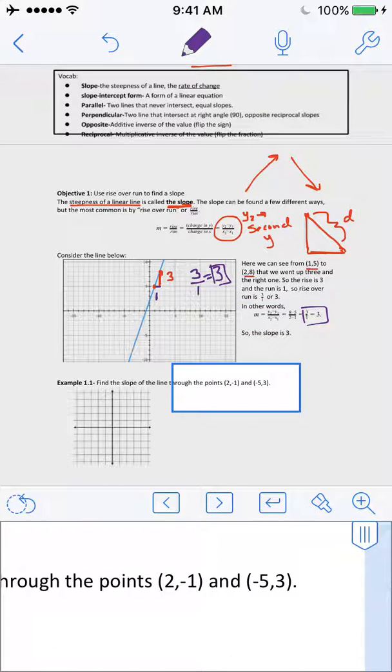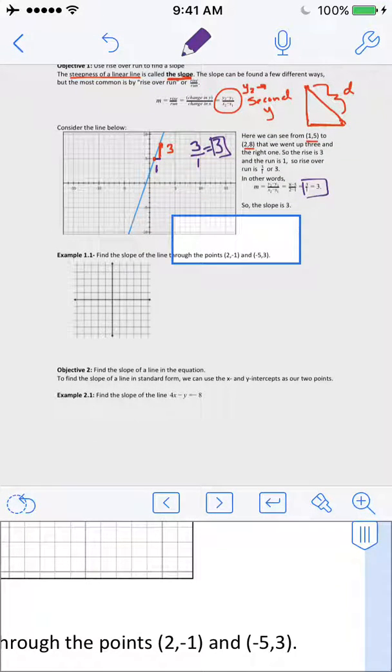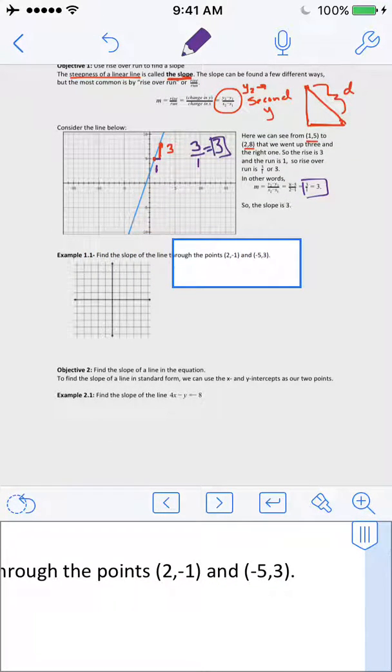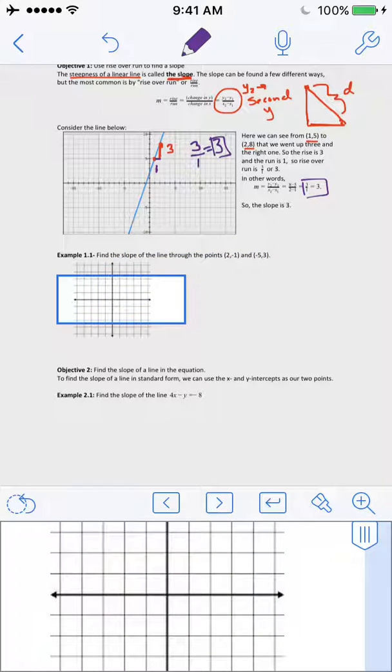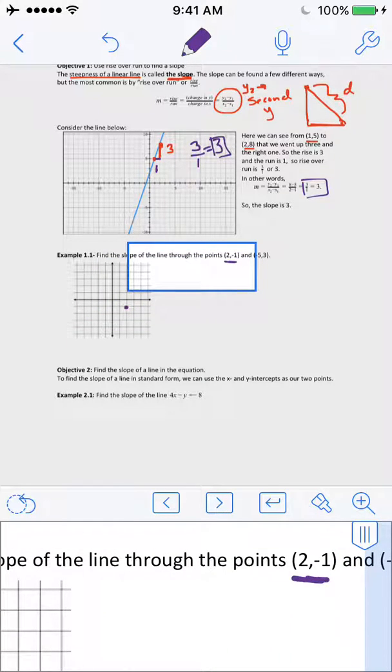All right, let's do it again with this example down here. So we're going to scroll down just a little bit. So finding the slope of the line given these 2 points. We're first going to start geometrically, then we'll do it algebraically. So geometrically, we've got (2, -1). Let's go plot that on the graph. Out 2 and down 1 would be over here, right? So that's our first point. That was this point here.